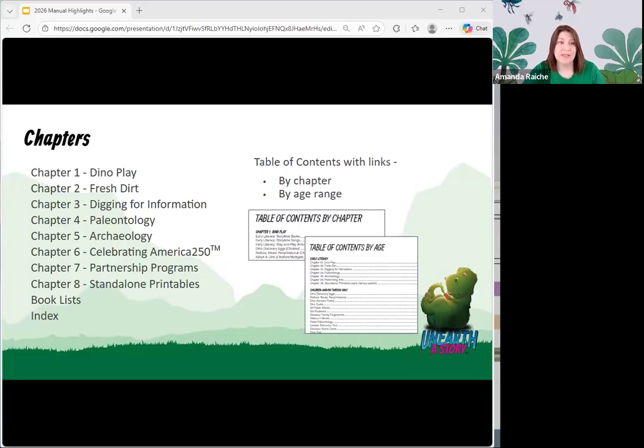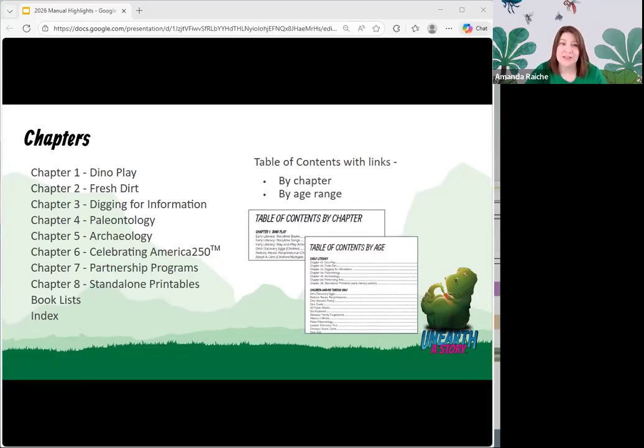A couple changes from previous years that you'll see. Our getting started information that is typically chapter 1 in previous years has now moved to our website. That's still in the process. We're continuing to build that and add that. But we'll be sure to add more information and share that out with you once it's ready to go. So keep an eye on our future newsletters. That's where we'll probably be sharing that. And if you haven't signed up already, go ahead and do that to make sure you get all that info.